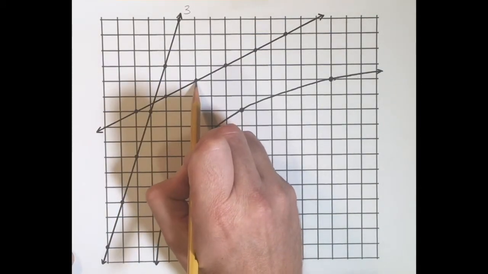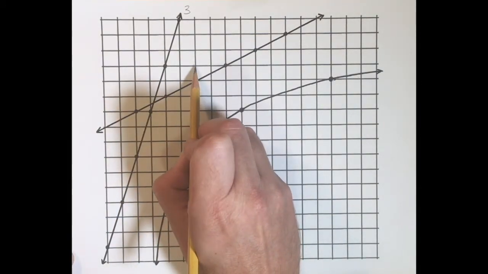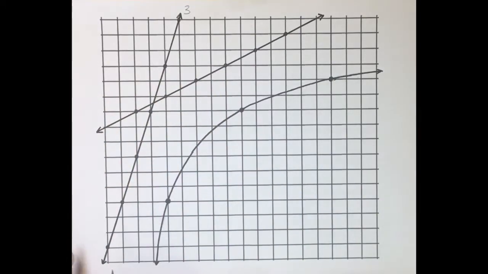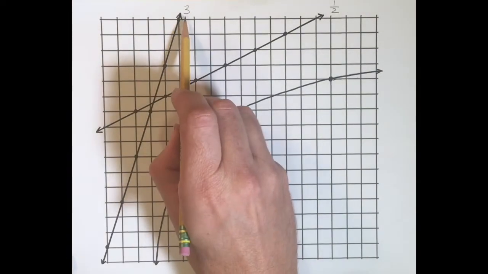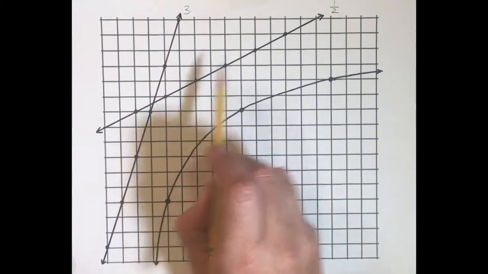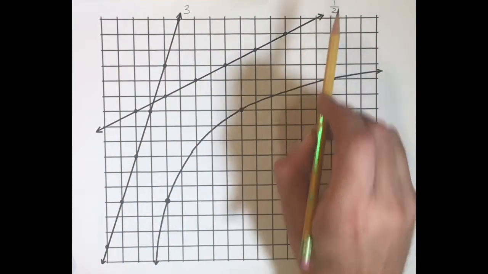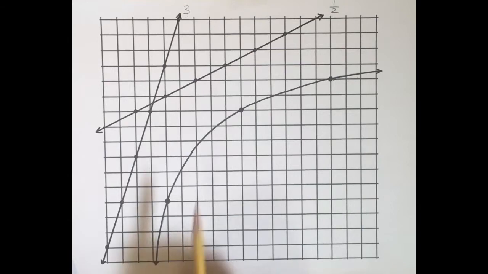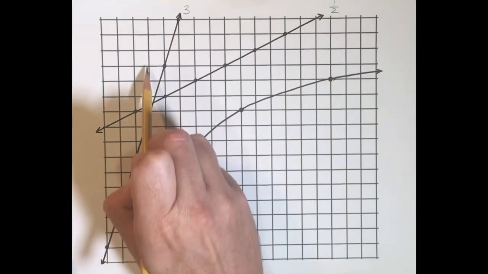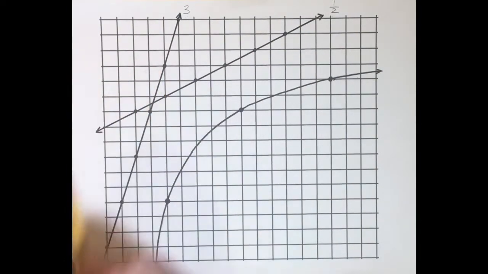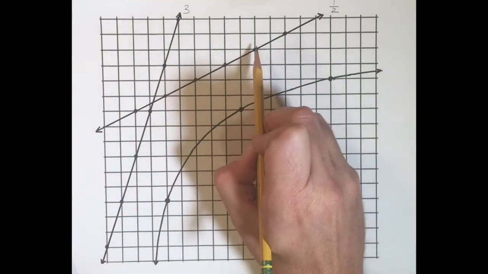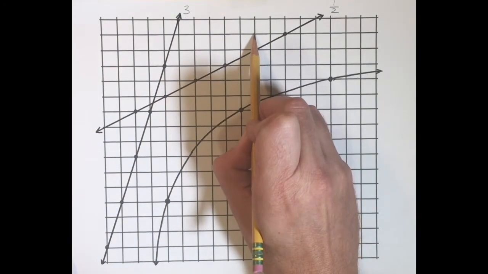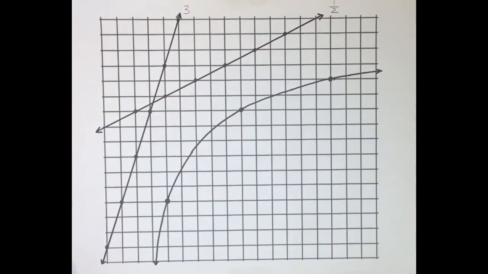On this line, to get from one point to another, we go up 1 and over 2. The slope of this line is 1/2. This steep line had a slope of 3, and this not so steep line had a slope of only 1/2. A line has a constant slope. Anywhere on this line, you would go up 3 and over 1 to get to another point. Likewise, anywhere on this line, you would go up 1 and over 2 to get to another point.